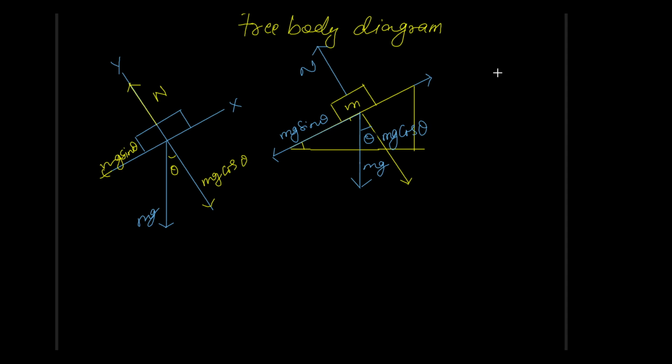Okay, so now this completes our free body diagram. Now we have to write the equation for force. Still we are considering this body to be in the state of equilibrium. So therefore the summation of force in x direction will be 0, because we are considering no motion, no acceleration in x direction, and we also know that summation of forces in y direction will also be 0, because there is no motion along this y direction.